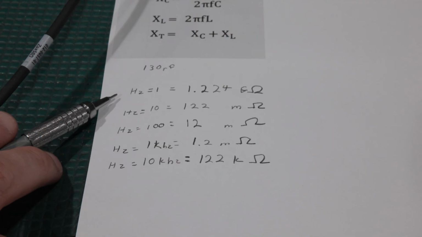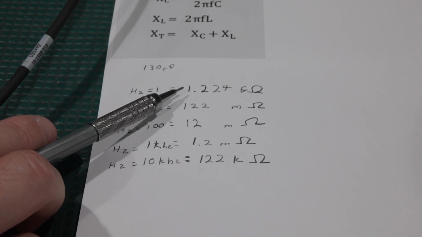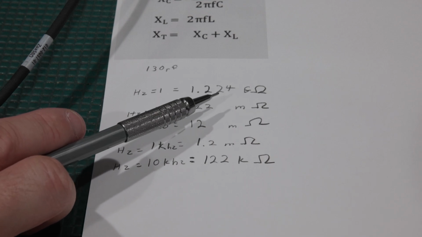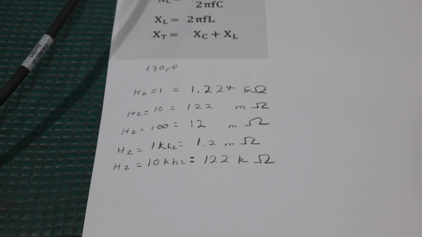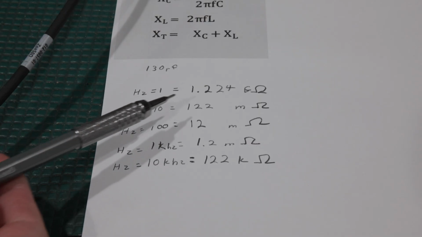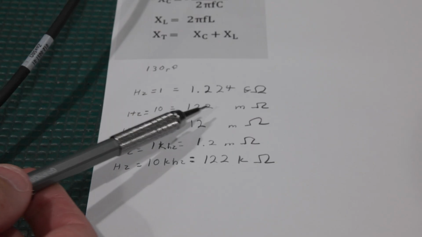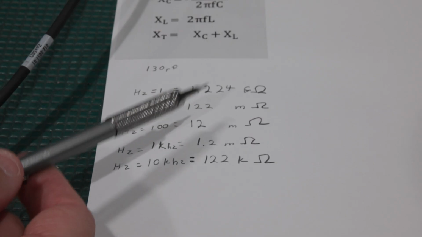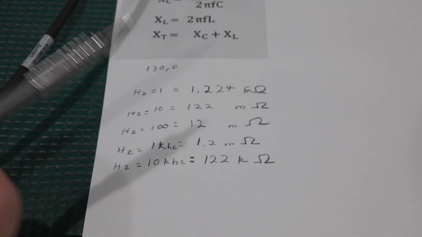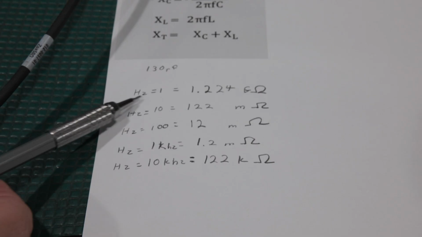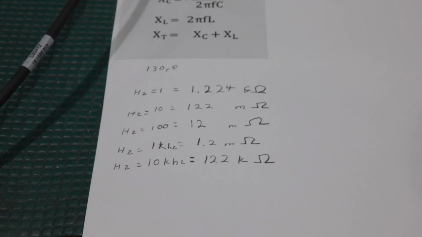Starting at 1 hertz, we have a 1.224 gigohm input impedance. Now this is great for measurement. We're not having much circuit loading. The circuit under test can't see the scope input. Very lightly coupling into the circuit under test, so kind of just sniffing the signal there, not going to load the circuit too much. So driving this 1.2 gigohm input impedance at 1 hertz is not really going to be a problem for the 1X probe.